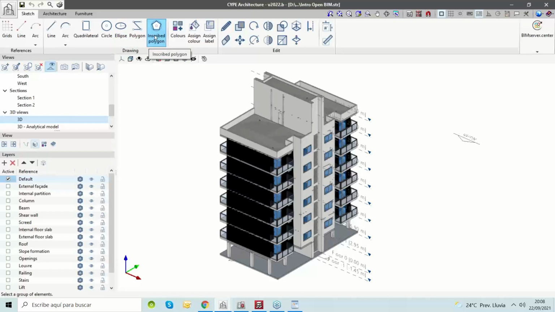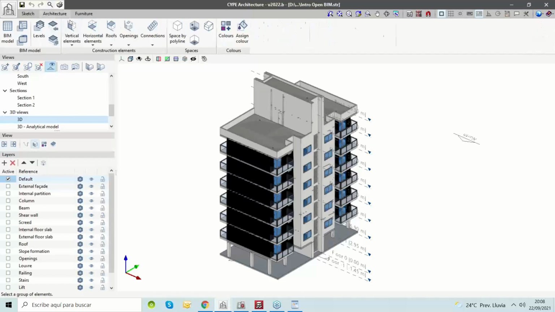And then when you decide the geometry that you have, the uses of your building, you can jump from the Sketch to the Architecture tab.